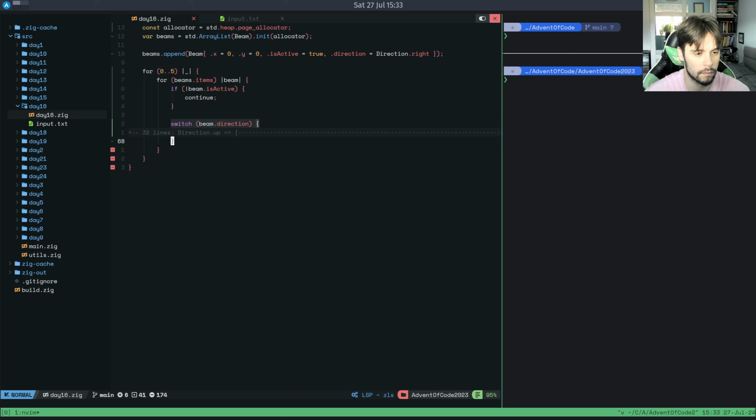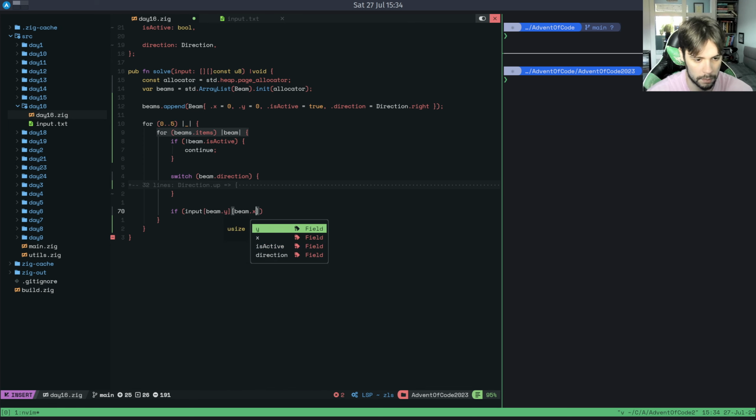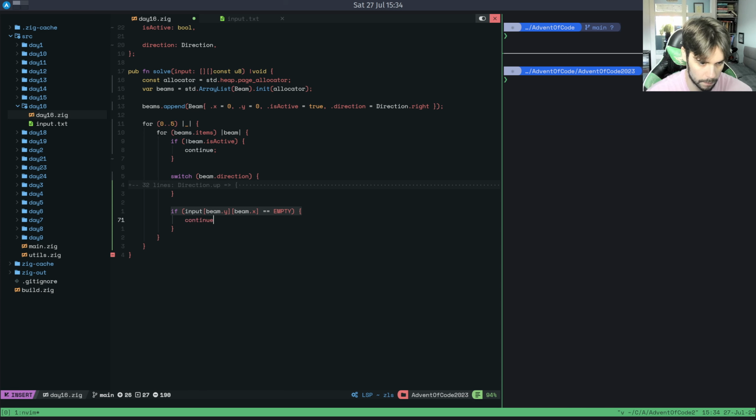And after they have been moved, then we can check where they are. Okay, so if beam dot, actually we go input beam dot y, beam dot x is equal to empty, continue, nothing to see.